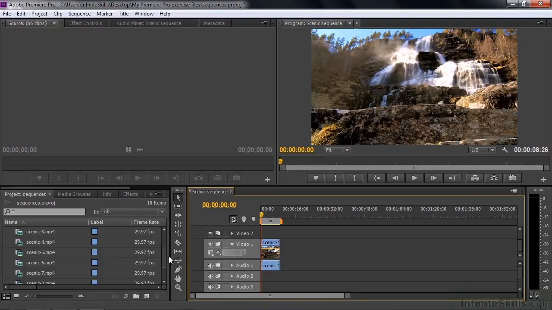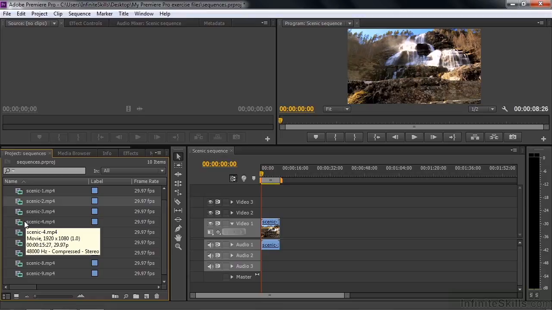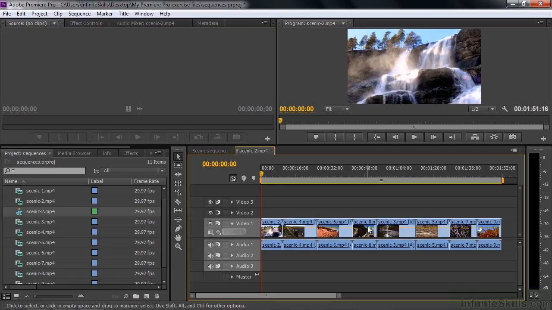Now I'm going to select the clips in a particular order. Let's expand the view a little bit here so you can see them all. There you go. I'm going to click on 2. I'm going to hold on the Control or the Command key, Control on Windows, Command on Mac, and click on 4 and 6 and 8, 3, 5, 7, 9. And now I'll drag it to the new item icon. And lo and behold, 2, 4, 6, 8, 3, 5, 7, 9. It creates a sequence in the order in which we selected the clips. Pretty nifty. So that's how you create sequences here inside Premiere Pro. And now we're going to start editing those sequences in the upcoming lessons.